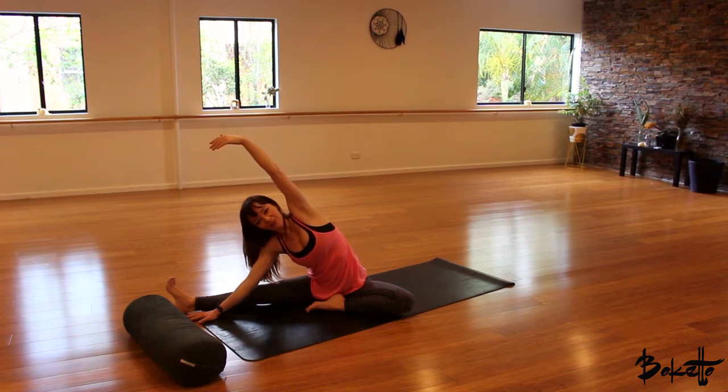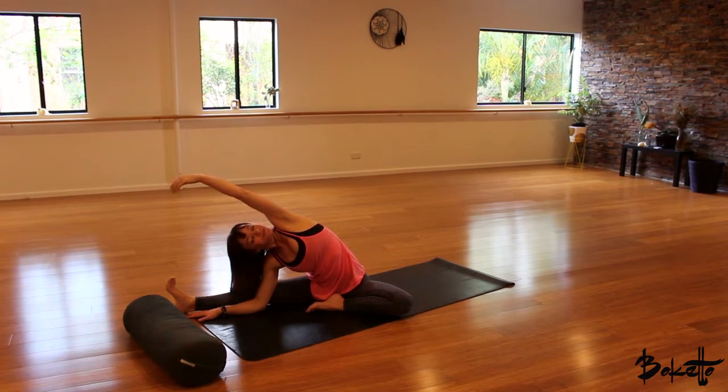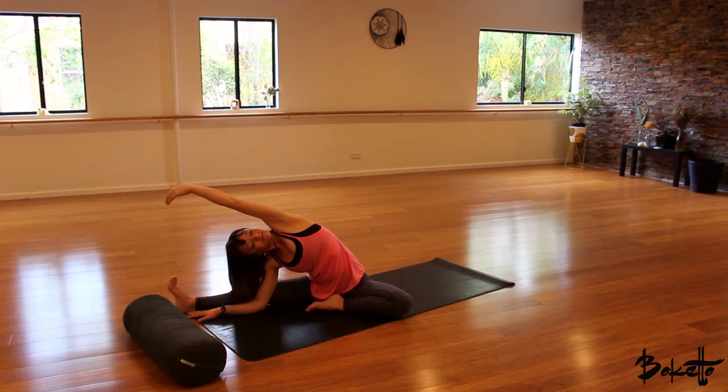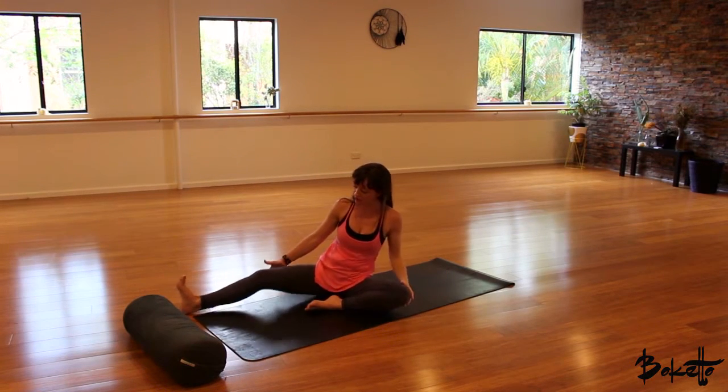Stay there if that's enough. We'll bring that right elbow down onto the earth. Feel a beautiful stretch down the left side waist. Beautiful. Inhale to come back up to center. So we're just going to bring that right foot in.